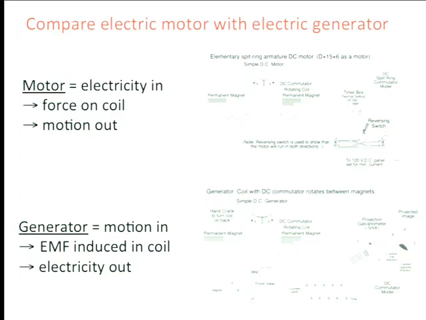We don't put any current in, but we turn the loop. And in so doing, we change the flux passing through the loop. Or you might think of it as the electrons are moving with a velocity across the field, and a force acts and current comes out. So that's the difference. It's the same structure. It's just that in one case you put in current and you get out the turn. But in the other case you turn it by force. And of course, it will resist you, and you get voltage and current coming out. So let me continue with a different topic.